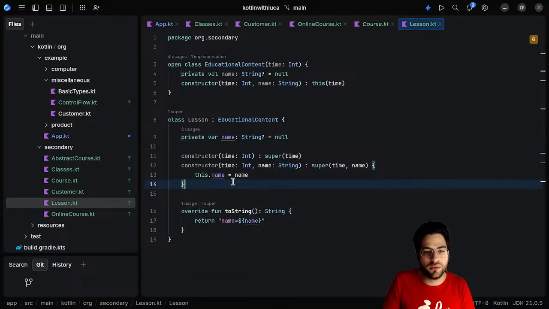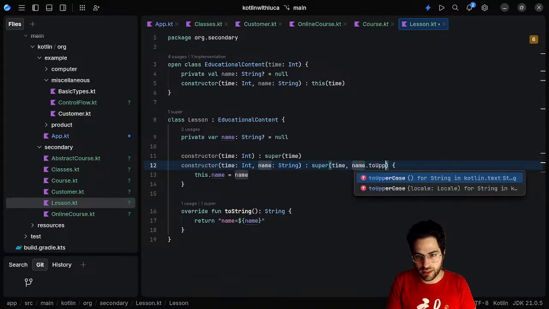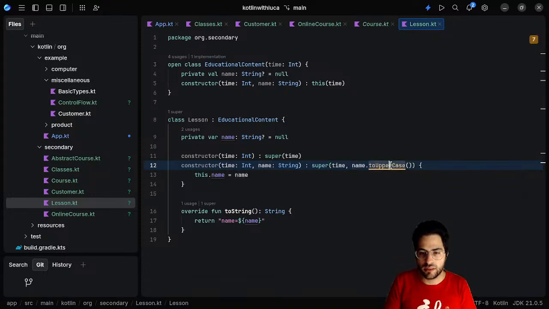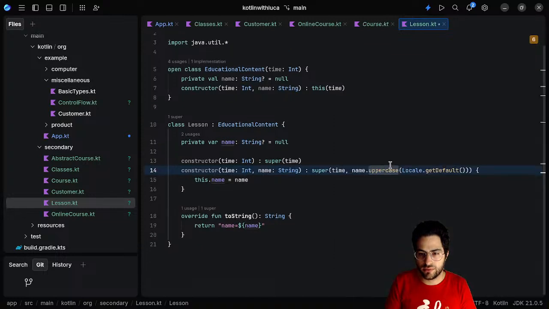So this way we can use the name, but bear in mind that it's not the same that we're passing here. So here we might have had name to uppercase. Yes, it's going to be different now.